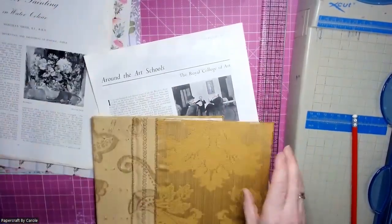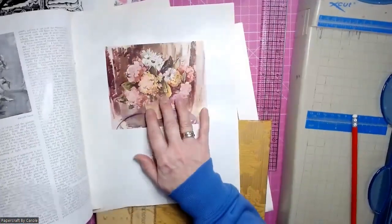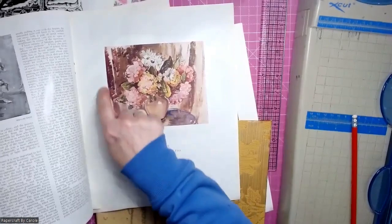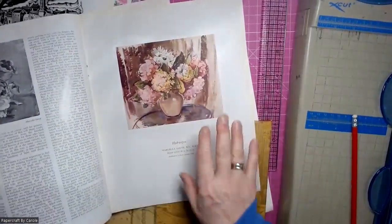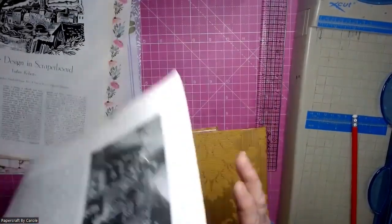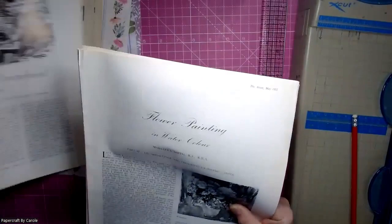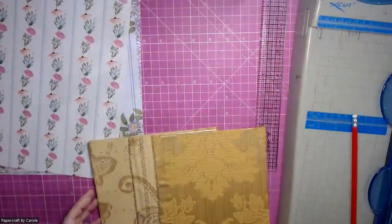There might be one actually that I've used. This one I'll show you. There's quite a few like this, and I really like the idea of, excuse me, cutting these out for use. But yeah, so I've got those to do, and also the music sheets will do in the same way.